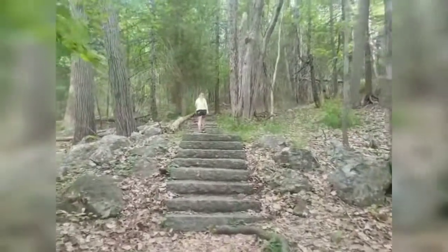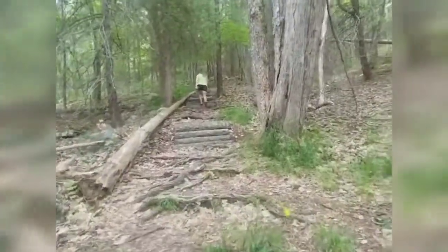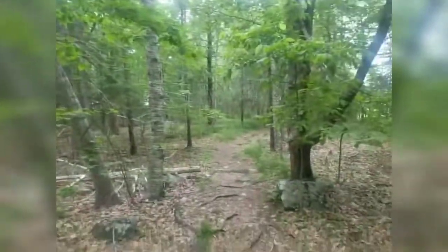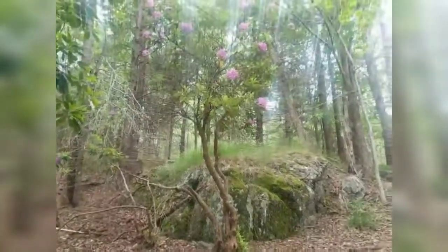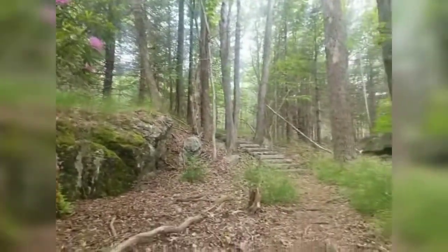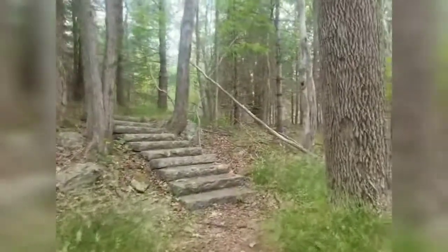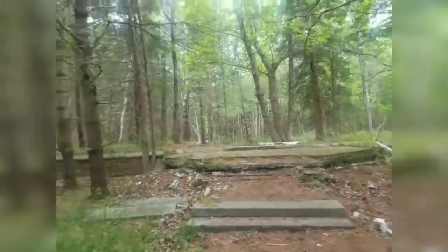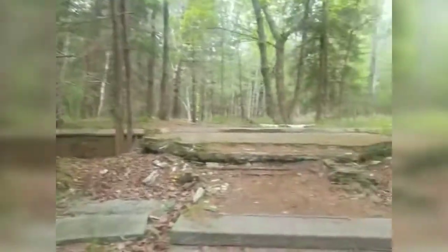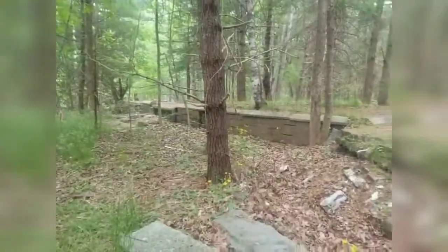We found the stairs — I'm gonna go up to see what they lead to. We're on the Doerr property. Mr. Doerr must have loved stairs. There's the beach where we just came up from. We found this lovely tree and some more stairs. These look older than the other stairs. And here we are — we found the base of the original house.